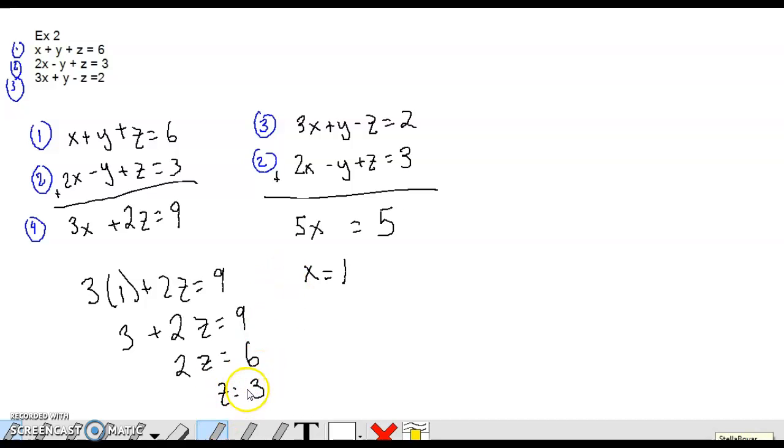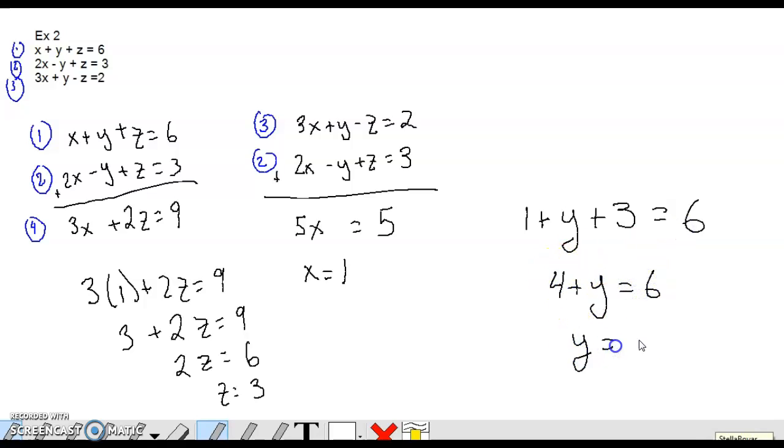So again, I got my x, I got my z. So now I just need to find my y. So for my y, again, it doesn't really matter. I'm probably going to stick to the first or third equation because it's a positive y. The first equation looks way easier. So I'm going to say 1 plus my y plus my z is equal to 6. Again, 4 plus y is equal to 6. That must mean y is equal to 2. Again, this is easy. As 1, 2, 3. Yay!